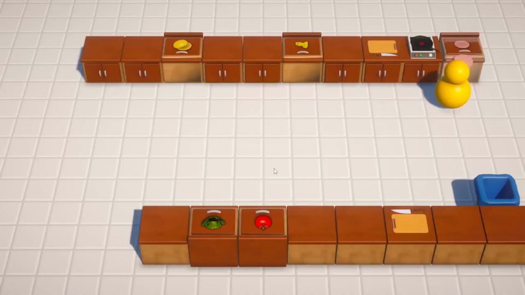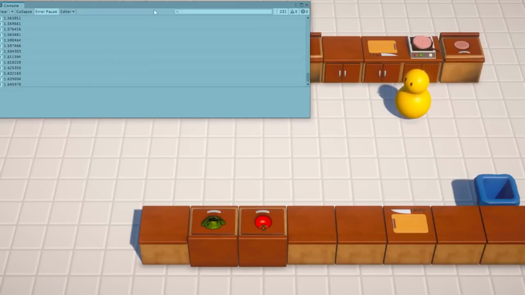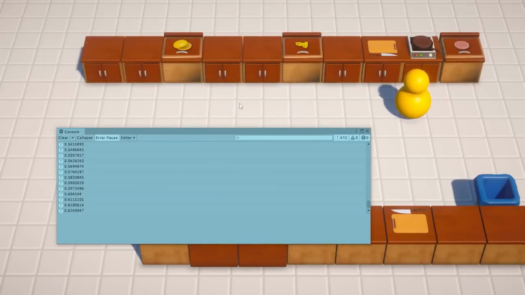Okay, so here, let's pick up some meat, put it there, and let's look at the timer, and yep, there you go, everything is cooking, great, and yep, there you go, it finished, it cooked, and the timer was reset, and now it's finishing, it's cooking, and so on. So this is obviously another pretty serious problem. Basically, it's constantly frying the meat and spawning more and more objects. Instead of constantly spawning from the same recipe, what we want is for the stove to first fry the object, but then if the object is fried, then we want to burn it.